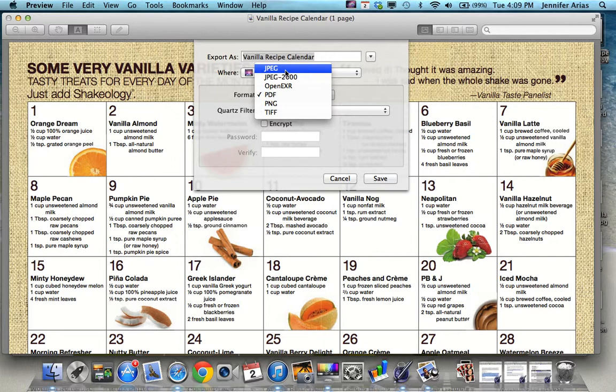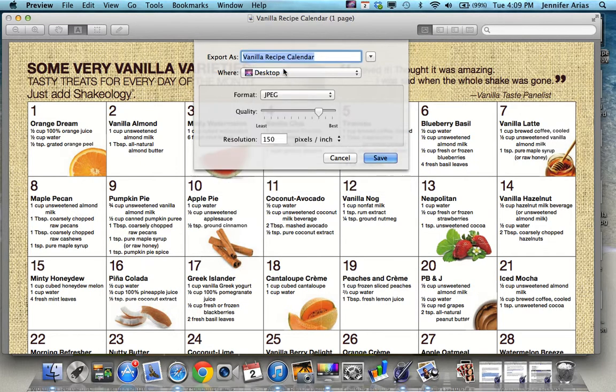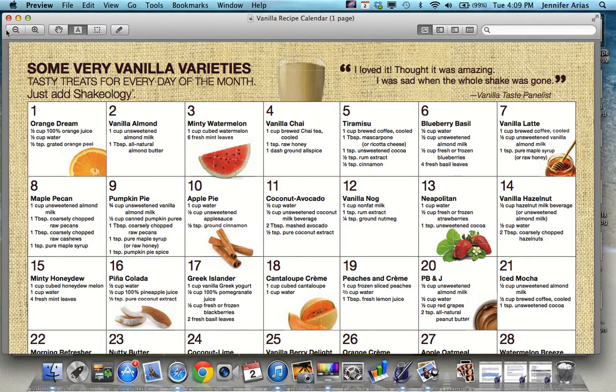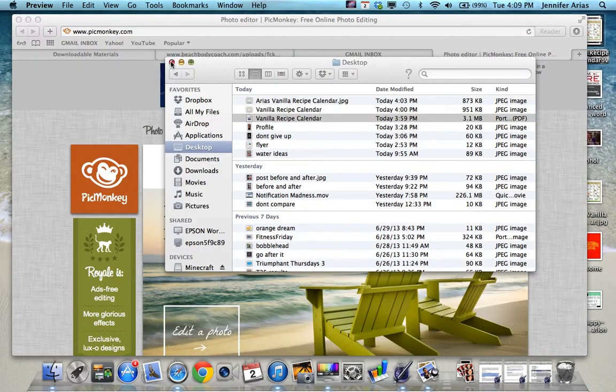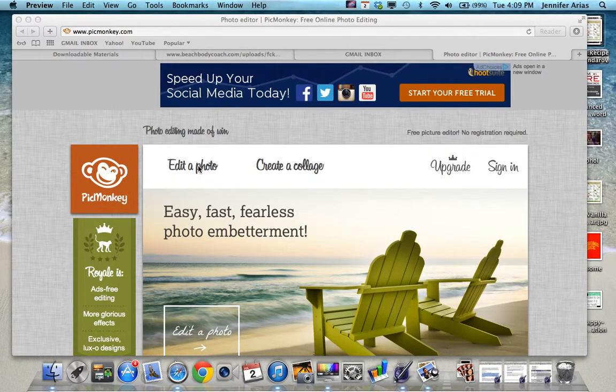It needs to be a picture in order to upload it to any sort of photo editing application, so you want to save it as a JPEG before you work with it. On your Mac, you just pick the JPEG format and it's going to save to your desktop as a JPEG.